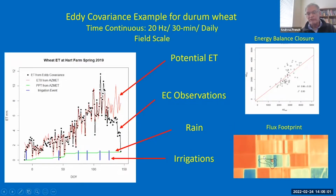Another Achilles heel is what we call flux footprint, down in the lower right. Here I've grabbed a satellite image near the very end of the lettuce season. So you see where the black contour lines are, and you see lots of striping. That means they've been doing some harvesting. So it's really at the very end of the season and not in uniform conditions. And the tiny little blob in the center there shows you what is called a heat map of the eddy covariance station. So on most days, the flux footprint has what I would call a log normal distribution, which means that most of the signal that we're measuring by the station is not immediately at the station, but maybe 10, 20 yards upwind from the station. And then it tapers off with a long tail.